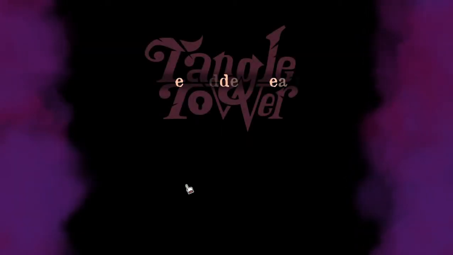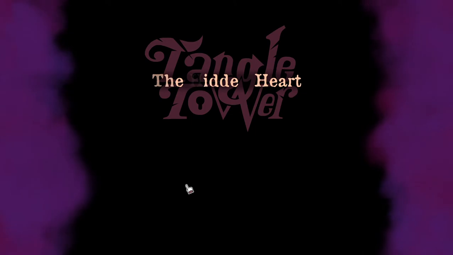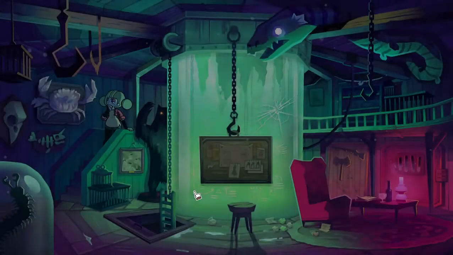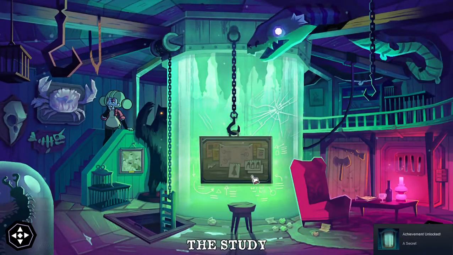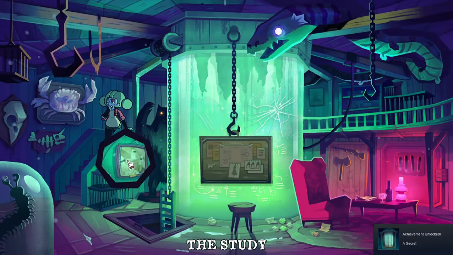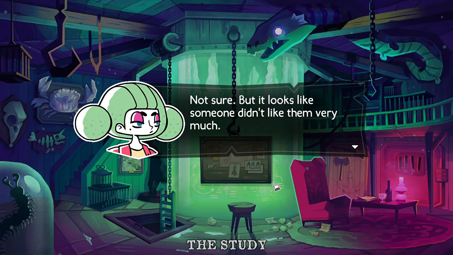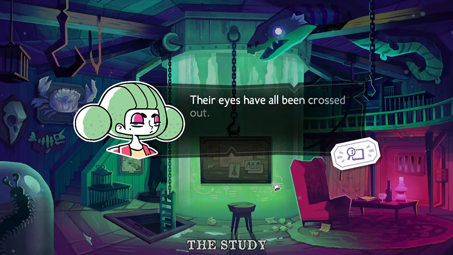What did you find? Okay, new chapter, alright! The Hidden Heart. What is this? Who are all the people in this photo? Not sure, but it looks like someone didn't like them very much. Their eyes have all been crossed out.